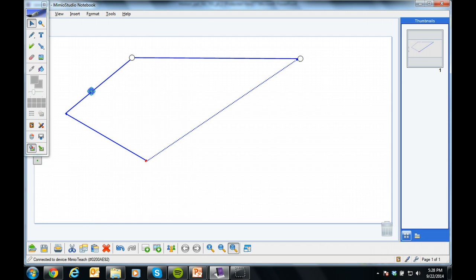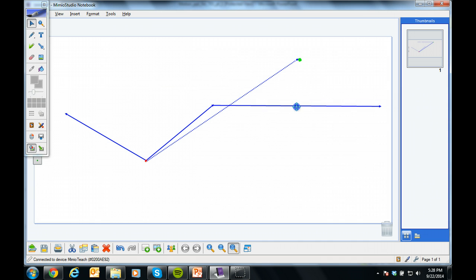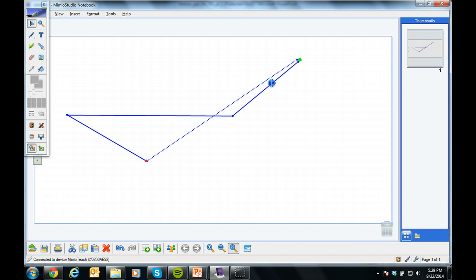So now let's try this one, and then let's do this one, and then this one, and same thing. It does not matter how we put these arrows. If we go nose to tail, they will always end up in the exact same place. Red will always start here, green will always end here, and it always goes in the exact same direction.